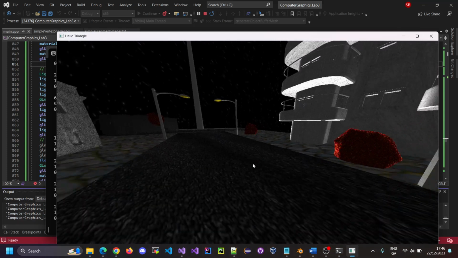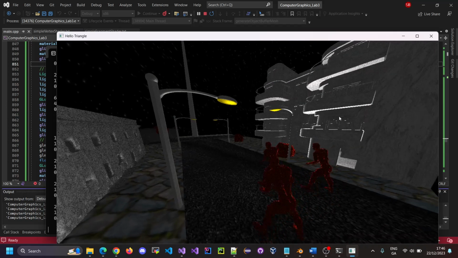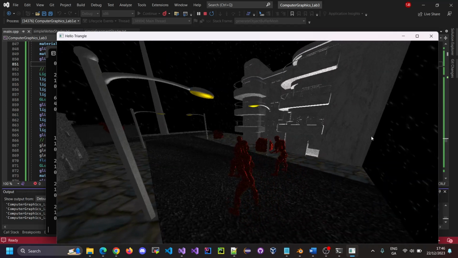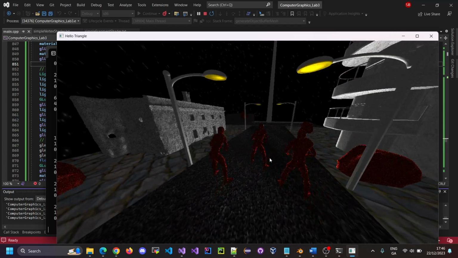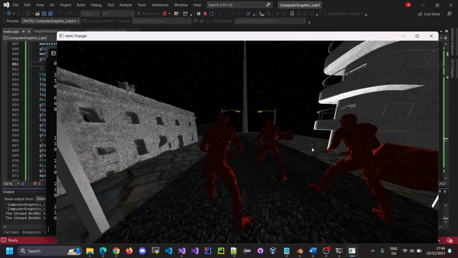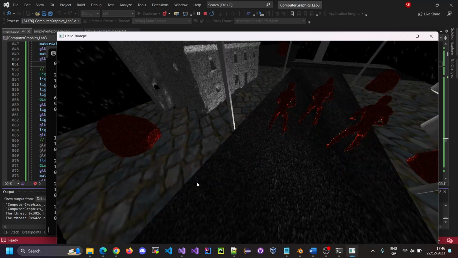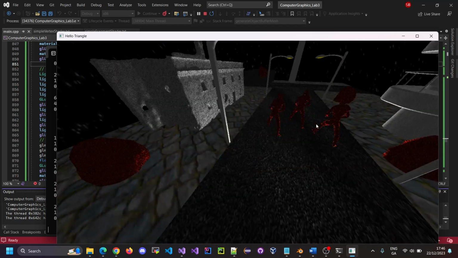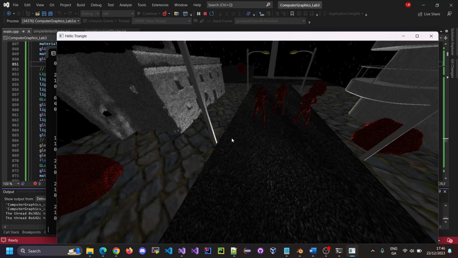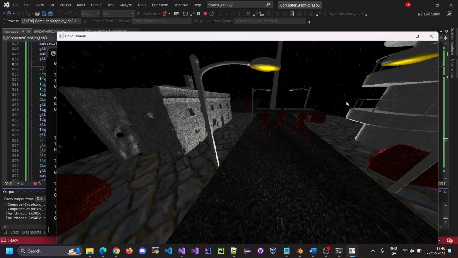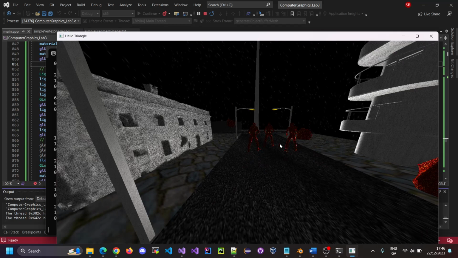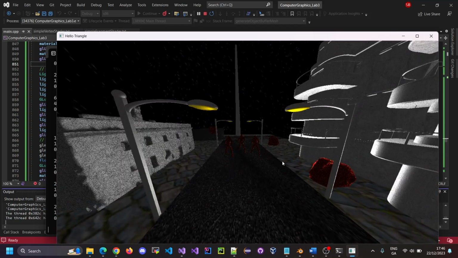So here we can see we have a scene, and we can hear the background noise, ambient fire that I decided to add in. So here we have walking zombies, and before the zombies, all the textures are passed on using the STB image header file, and basically I place the textures on certain objects.